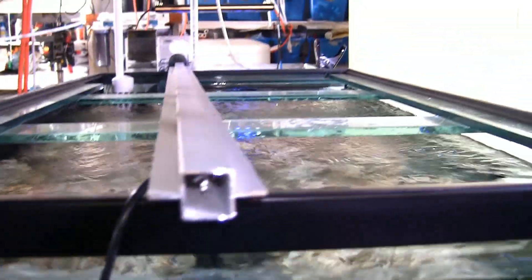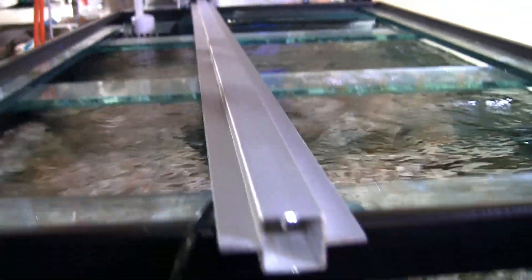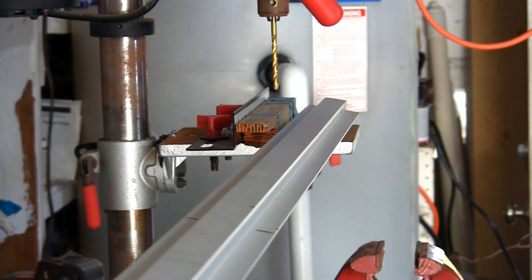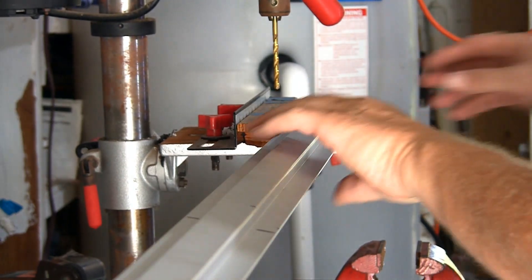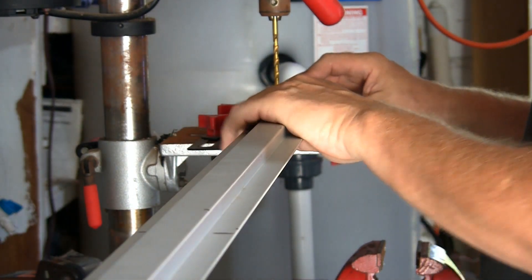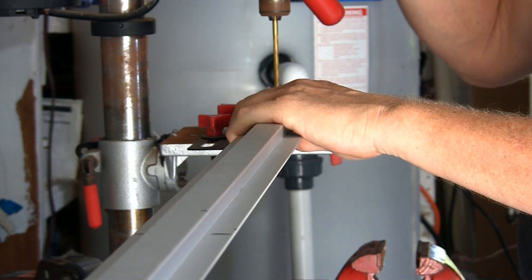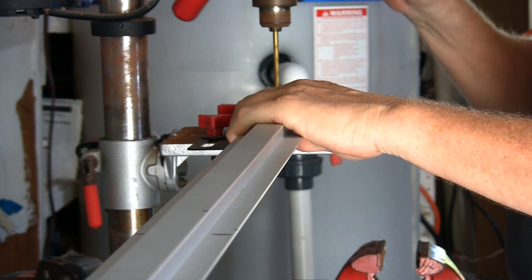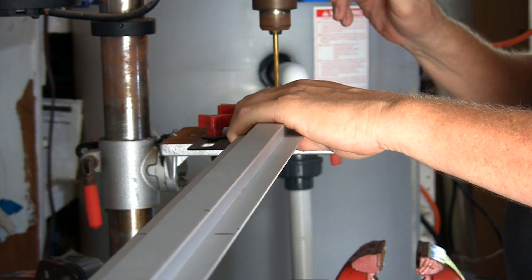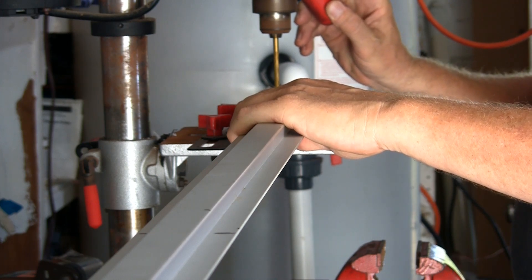So with that said, I think what I need to do is start drilling some holes in the rail so that we can suspend the light from the 2x4 up above. I have the hanging mechanism from another brand of lights that I'll be adapting and using to suspend the aluminum rail. And with a few holes drilled into it, I can hang the rail and use it along with some clever clamps that Scott made to suspend the new GHL Mitras over the top of the frag tank.